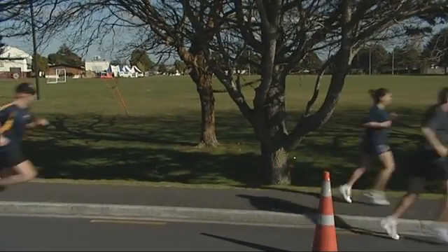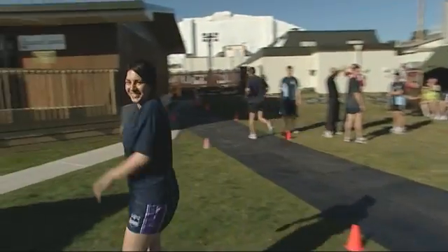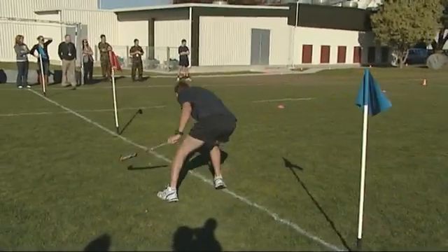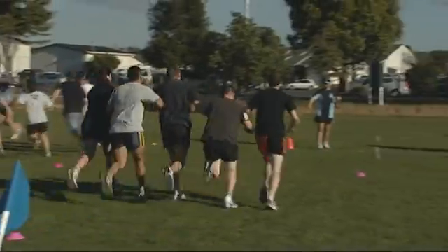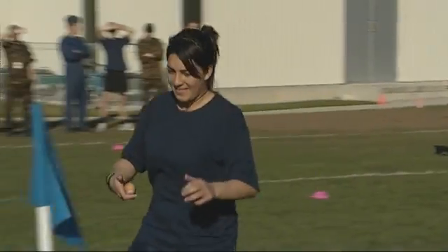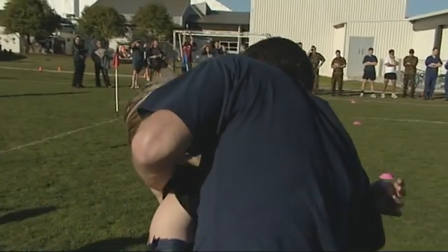There's quite a bit of competition between squadrons and units. The fun run that we're doing today will be in competition with the other units. Being able to have these social events and sports basically builds relationships with other people in different units, which creates camaraderie. So we can go to another workplace and know a couple of people — two or three at the very minimum, might even know the whole section. It builds relationships that I don't think you get the privilege to have in other workplaces.